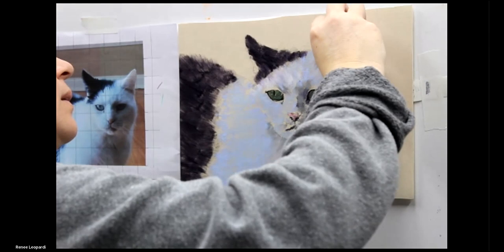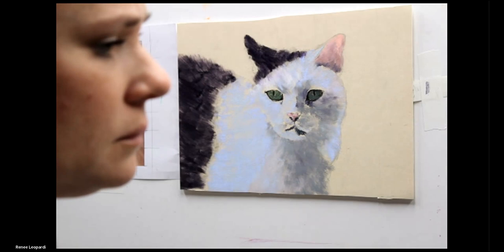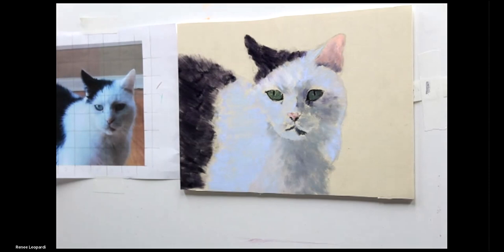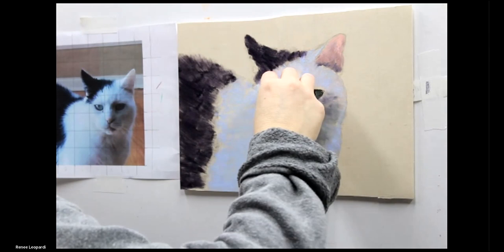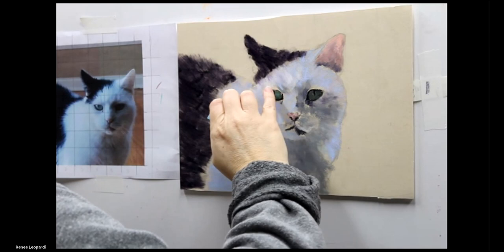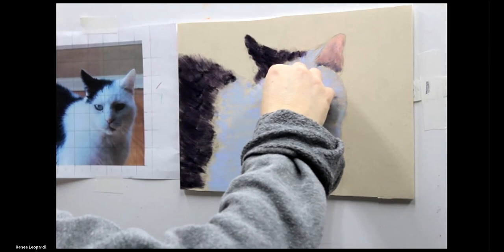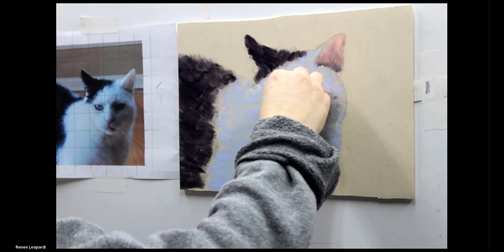I'm going to pause the recording for just a minute. He's coming along. I think I'm going to look at the eyes for a little bit. There's lots of cool colors in the eyes. There's the blues and the greens and all sorts of things happening all at once. I feel like I have the right light colors in the eyes and the right shapes in the eyes. So I want to get this detail work settled before I start fussing with the fur that's all around.